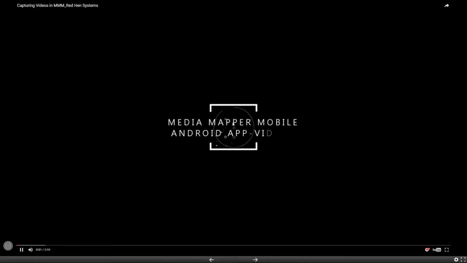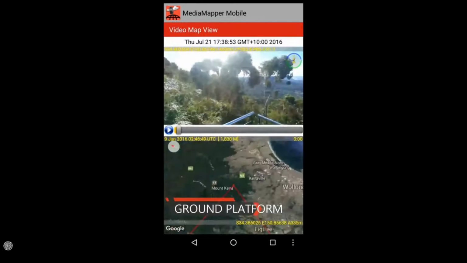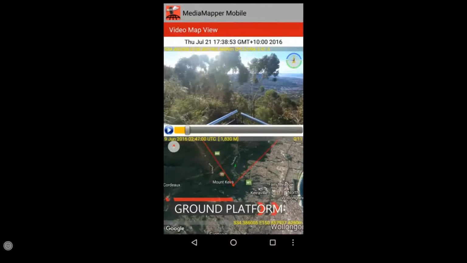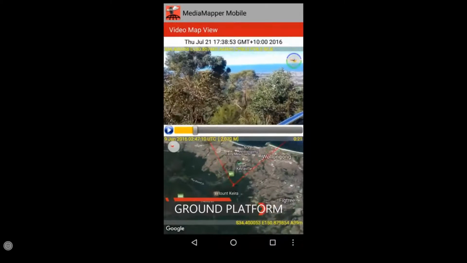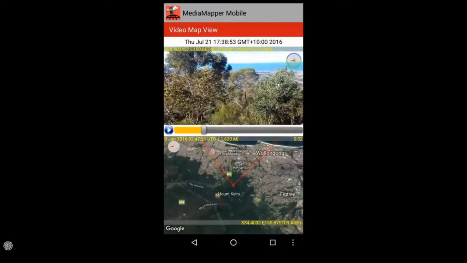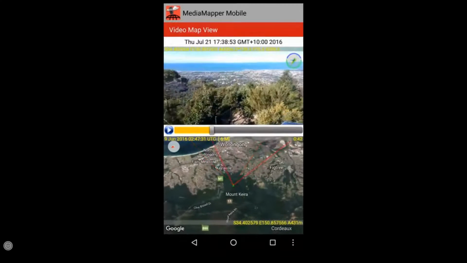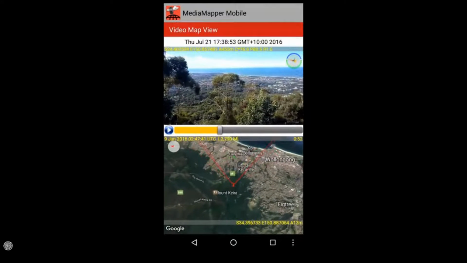Okay. All right, so this is Media Mapper Mobile, just about a 4-minute demonstration of what the application is, not the video. So right here, we're down in Australia. In the bottom quadrant, you can see the two red lines being projected outwards. That's the SPOI that Chris was talking about, where in the top you can see the video along with your compass and other data. It's being played back in post-process there. Any other things to note there, Chris?